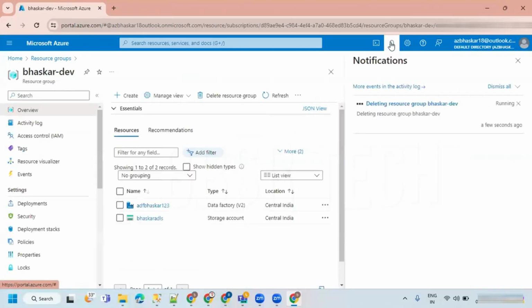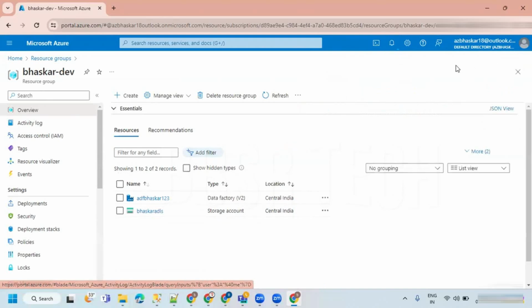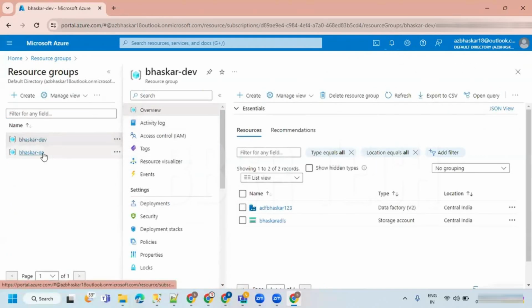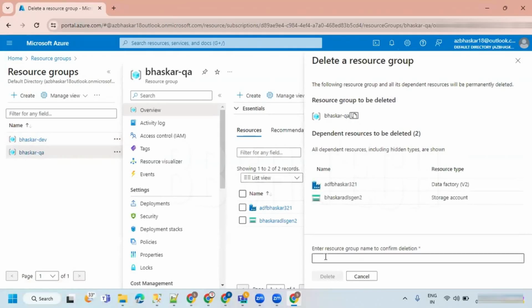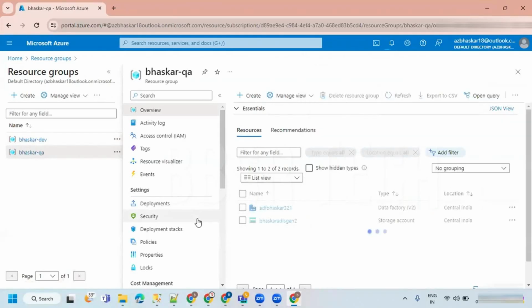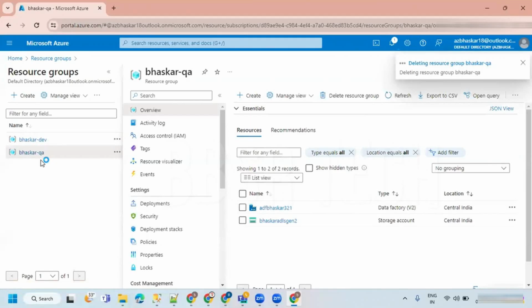You cannot stop it. It's already getting deleted. This one also let me remove. This one was supposed to be deleted, but unfortunately I deleted the 7:30 p.m. batch.